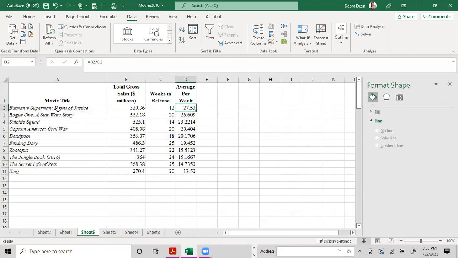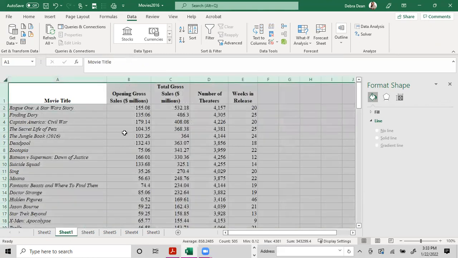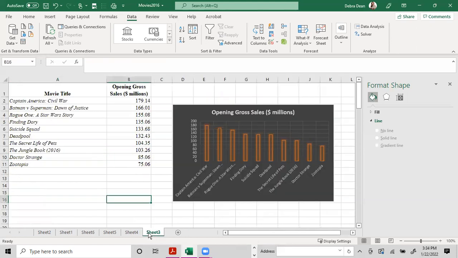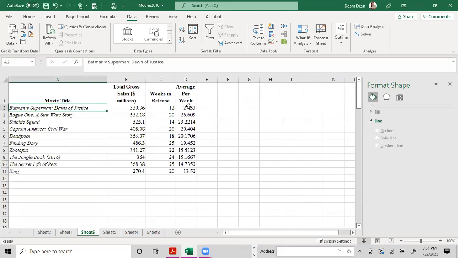So average per week was Batman versus Superman, which is interesting because our total gross sales, Batman versus Superman, was number 8 on the list. You'll see that there at 330.36. But for us, let's go back here, Batman versus Superman, 330.36.